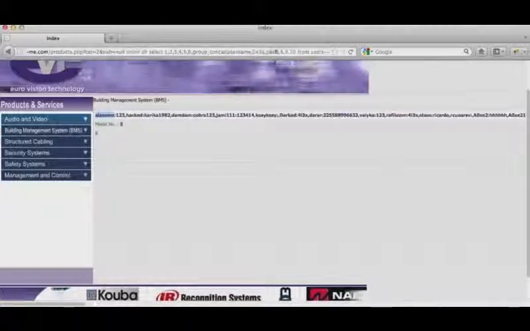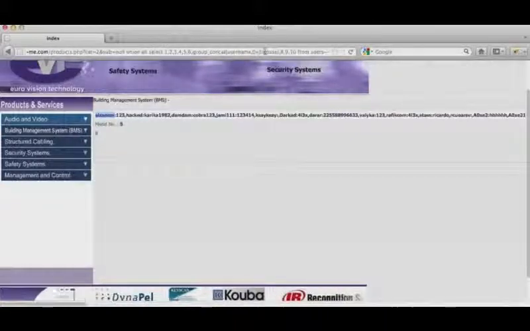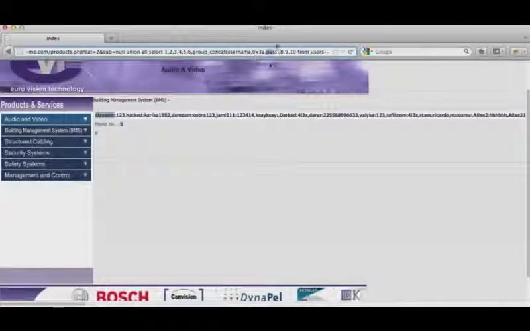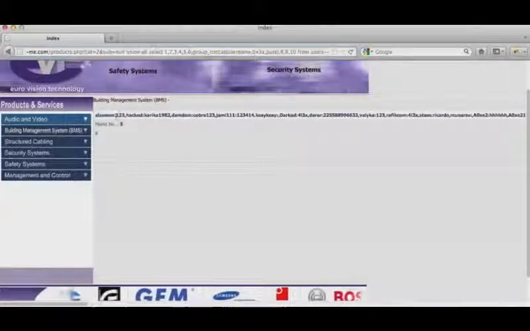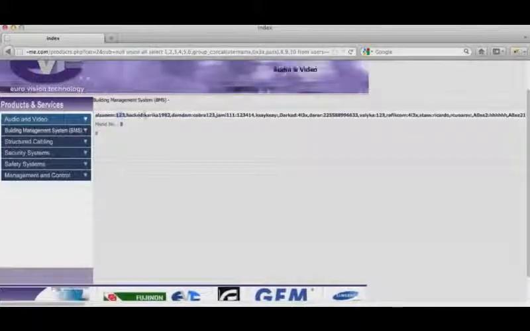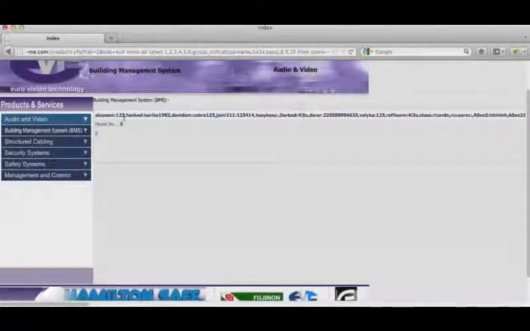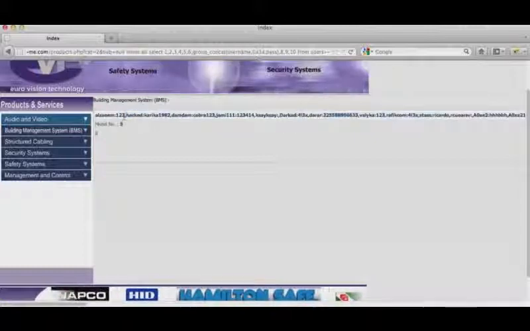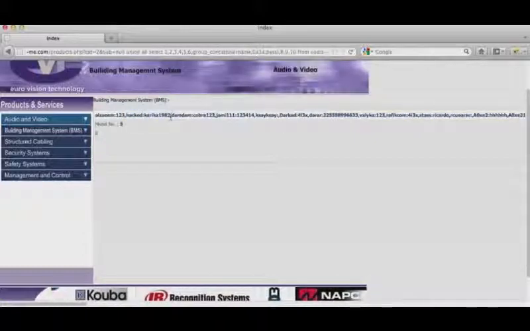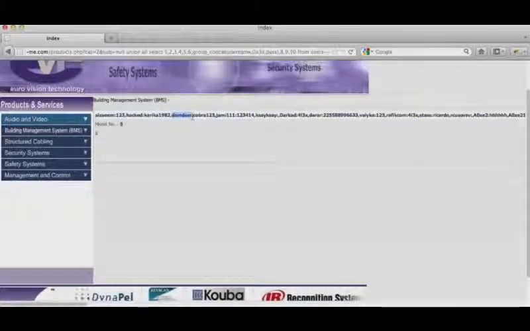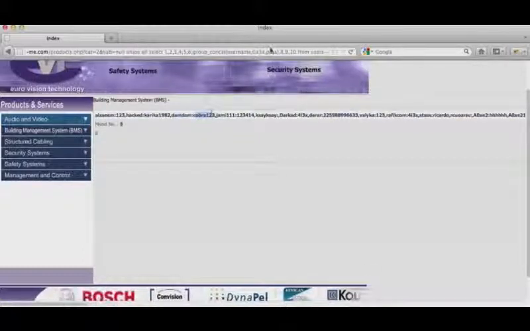The username is going to be first, and then we put 0x3a, which is kind of like a colon. Then the password, so it's going to be username, colon, password, and then it's going to separate by a comma. So then username, colon, password, comma, username, colon, password.